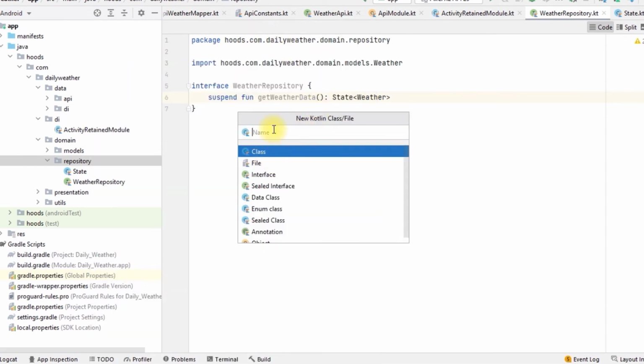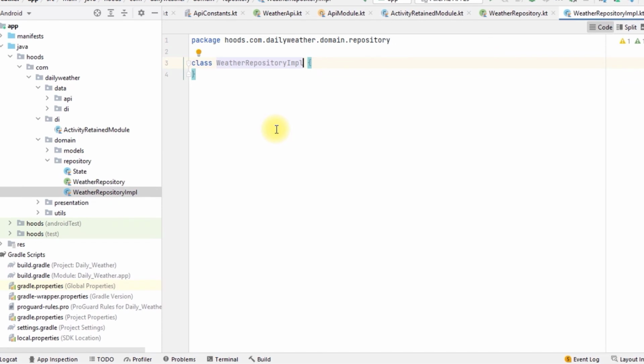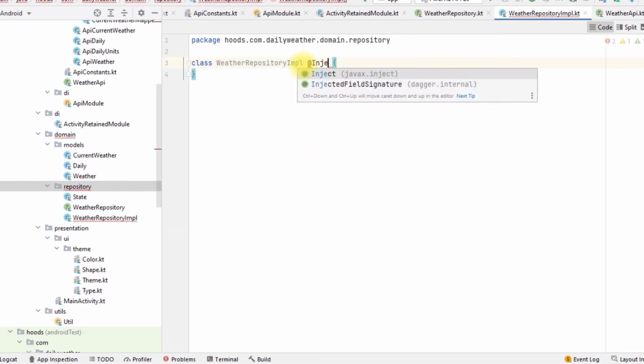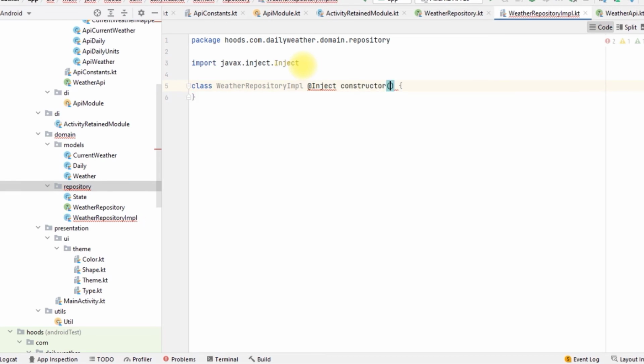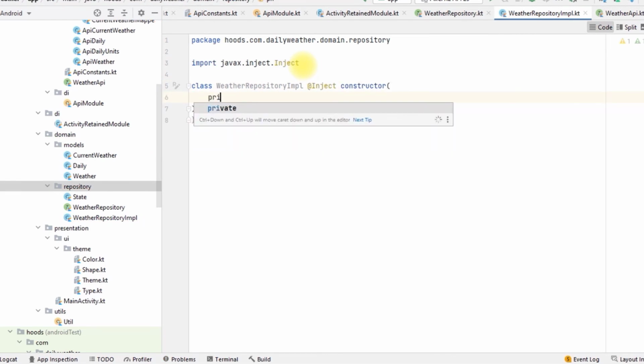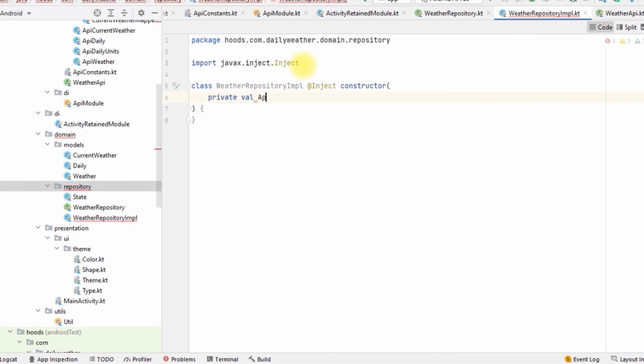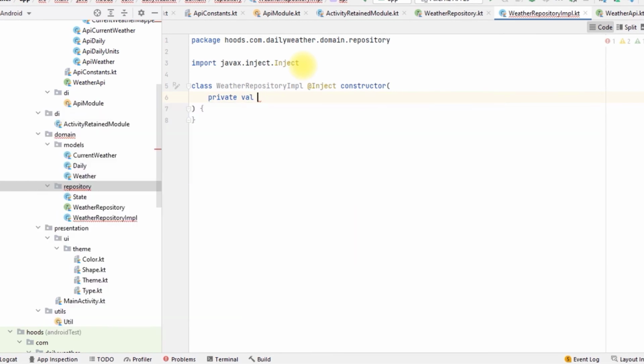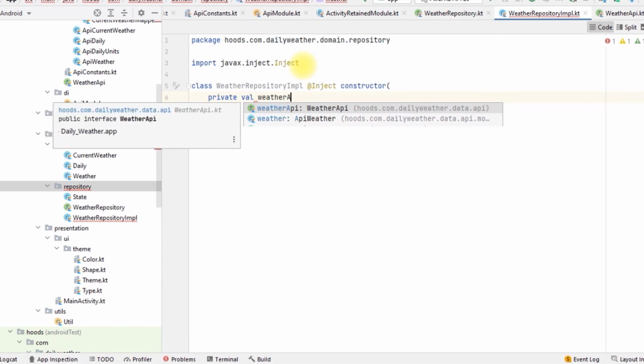Now after that, let's create here a new class, and we are going to call this weather repository implementation. Now let's inject here a constructor, and here we are going to provide the weather API.